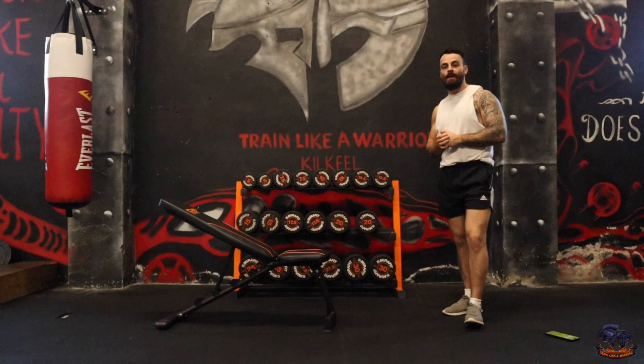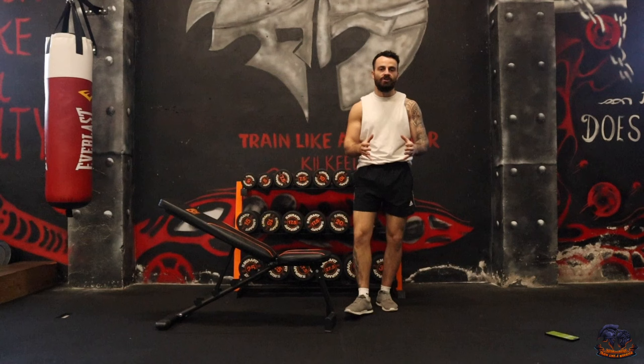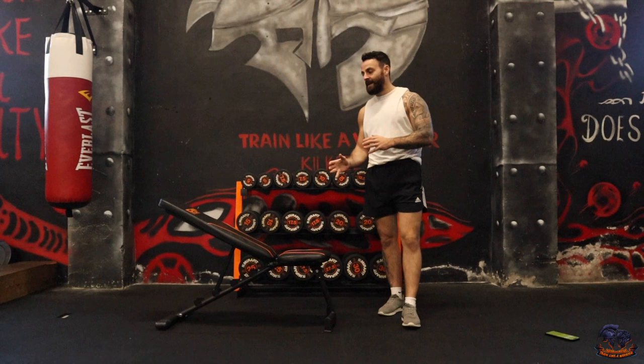The only thing about it, you may feel that it's a bit slower paced because it is three sets. However, I want you to focus as if this is a full gym session. You're going in, you're performing your set, you're resting 20 seconds, then you go again, and you try to push your body with that heavier weight if possible. If not, go lighter, bring the intensity. This session is brilliant no matter what your goal is, but if you can push that heavier weight, you're really gonna see that extra benefit with this session.